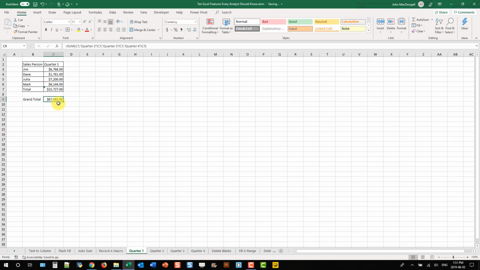And that works. But if you have a lot of different sheets, so maybe instead of quarters, you're dealing with months, and maybe you have several years of month sheets, and individually referencing those cells would be a little bit of a pain. So we can do what's called a 3D sum instead.